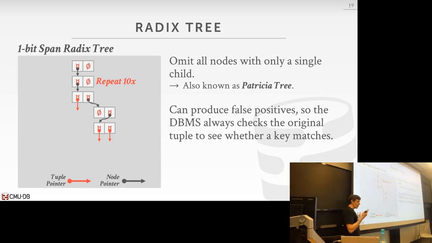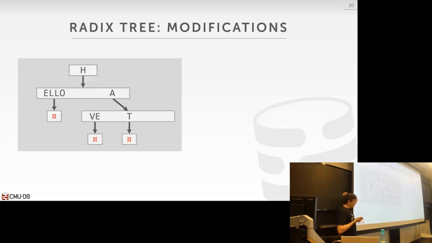Okay, so again, this is low-level bit information, but it's showing you the extreme case; you wouldn't actually want to use a one-bit trie. Usually, you want to store them as 8 bits or a single byte. But to me, this is the easiest way to understand this. And so even now, if it's 8 bits, same thing for every single position. I just have a pointer or not, and I can quickly jump to the offset that I want. So this is fine and dandy if everything's static, but actually, how do we modify this thing if we do inserts and updates and deletes? So there is no standard way to maintain a trie in the way that there was for a B+ tree.